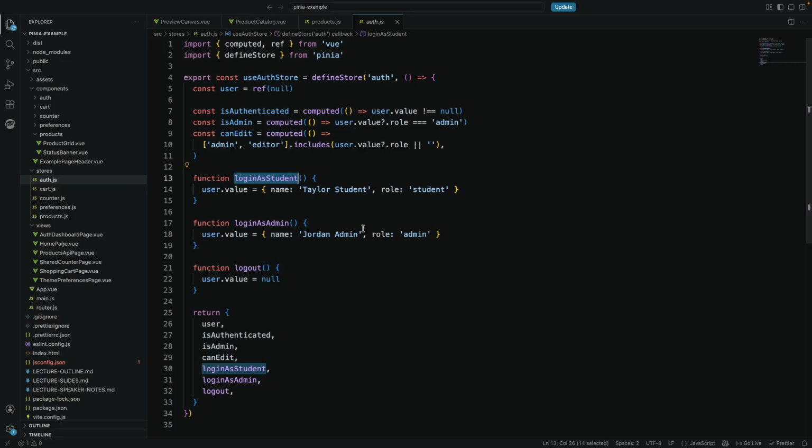Now log in as a student, we set the user as Taylor, and log in as admin, we set the user as Jordan. Here would be the fetching calls to a backend, for example, to the register and the login, and we set up those. And here we define the role.